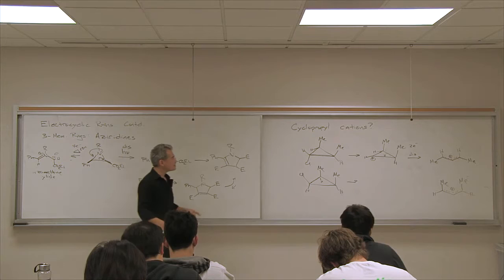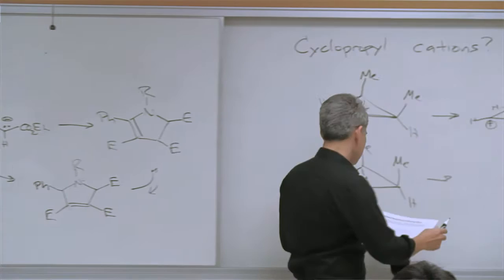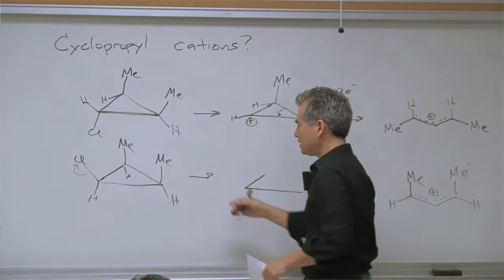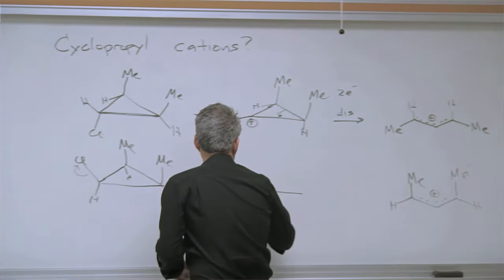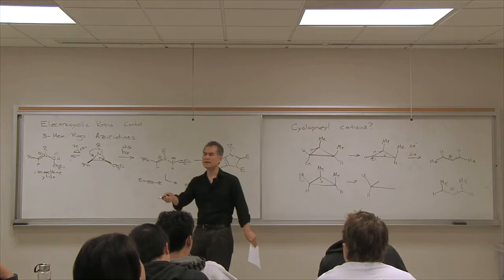So in order to understand what's going on here, you need to draw out the antibonding orbital for this and ask, what is it that makes that chloride leave? So let me go ahead and redraw this structure. And what I'm going to try to do is draw this in some sort of a distorted way that can help me see the tilting of these methyl groups. And so let's draw why this chloride leaves. Let's draw this antibonding orbital for the carbon-chlorine bond. And I'll just sort of lightly sketch in that bond.